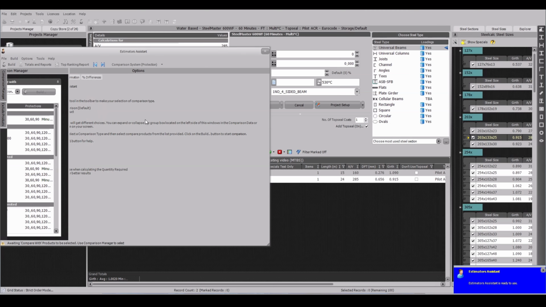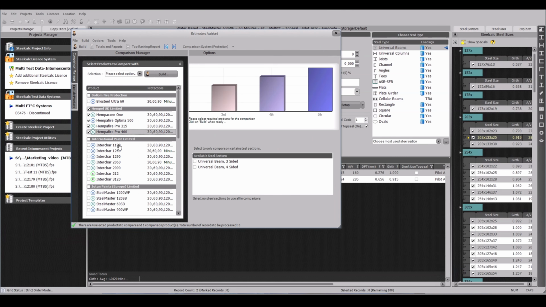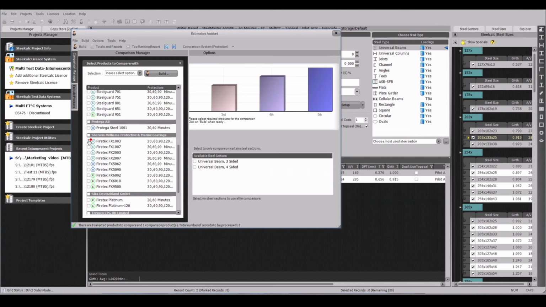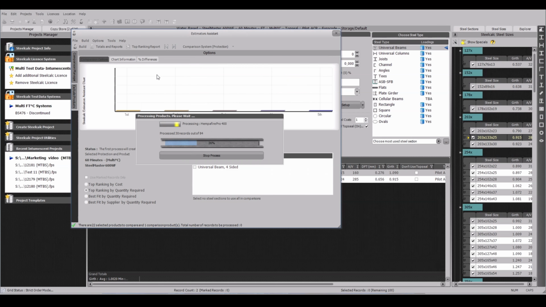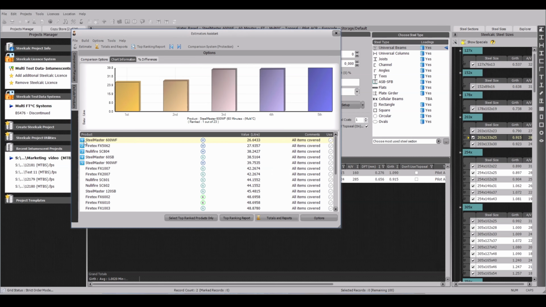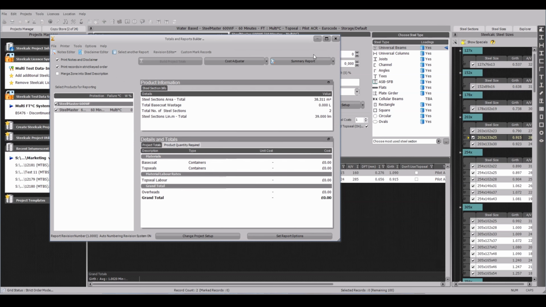Now we use the estimator to compare the quantity of paint each brand would require. Different paints are better on different jobs. For example, Jotun Steel Master is best suited for I-beams and large structures, while the Nullifier SC800 range are ideal for hollow section steel. Our technical team will compare quantities with the cost to find the best solution for you.